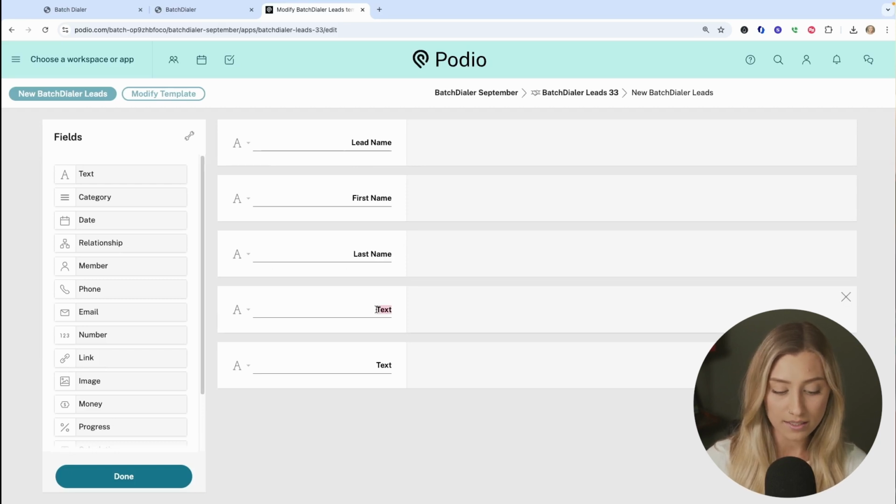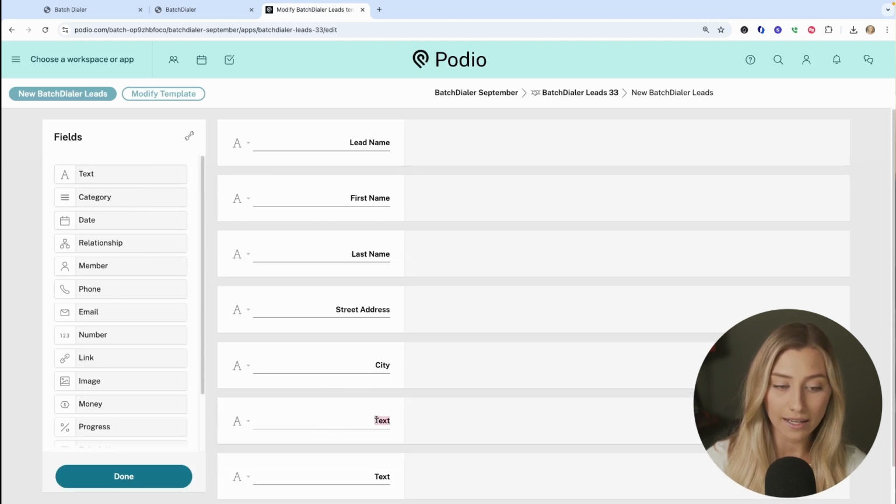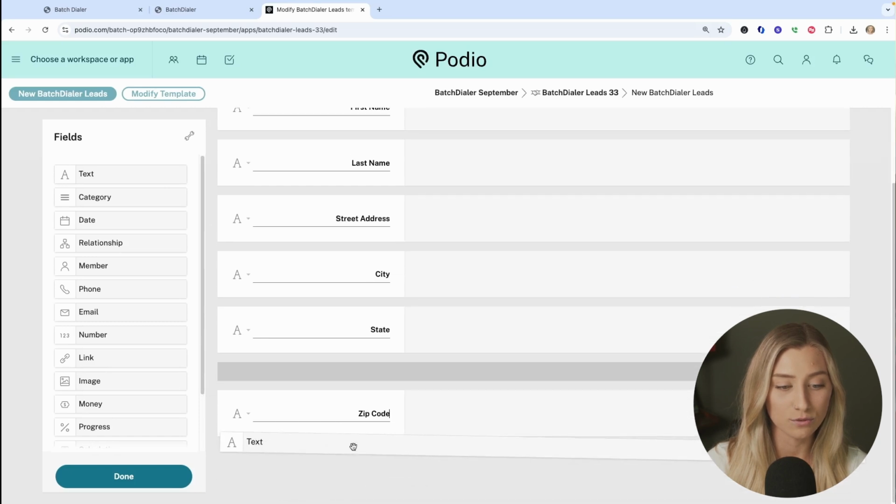Now for the address, you can do this any way you'd like. I typically separate it by street address just because it makes it so much easier if I want to pull that data off later. The city, add another text box for the state and zip code, and type those out. So we're going to add other things, of course, like the phone number, the notes, the campaign name, the agent that made the call. You can get super nitty gritty with it, and you'll see the different integratable options here in a moment. But let's do the zip code, and we'll add a few other ones to finish us off.